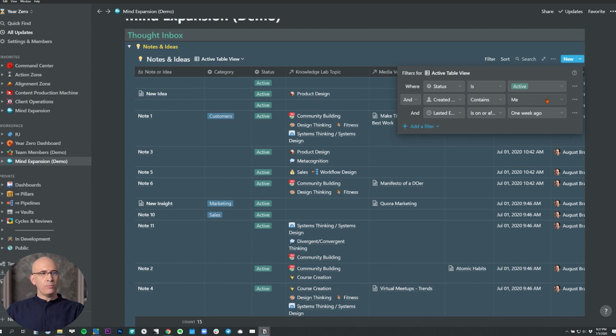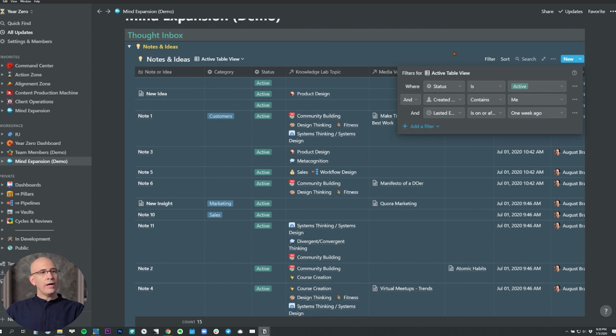When you open this, I can't open it because it'll reveal a lot of names of people I work with that don't necessarily want their names broadcast on YouTube. But at the very top, it'll have the option for me, ME, and then it'll have the option for you, your full name that you've entered in your Notion workspace.